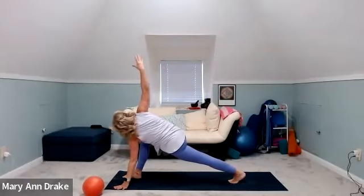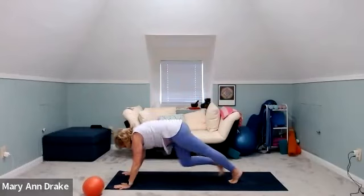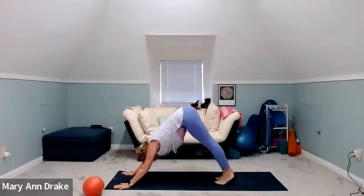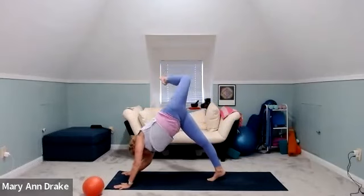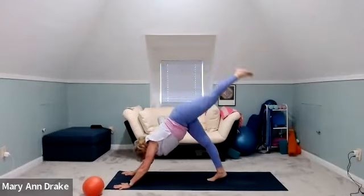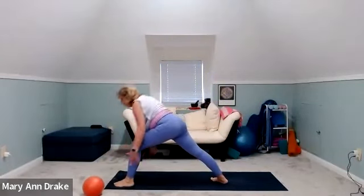One breath here and exhale, touch down and step to plank. Lift the hips up and back, downward facing dog. Inhale, left leg reaches up. Exhale, bend the knee and stack and open. Inhale, straighten it up. Exhale, step it forward. Spinning the back heel, rise to warrior one.